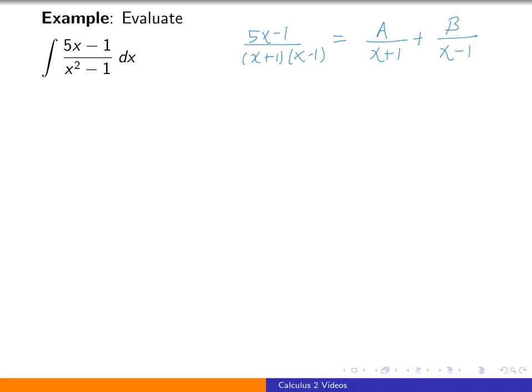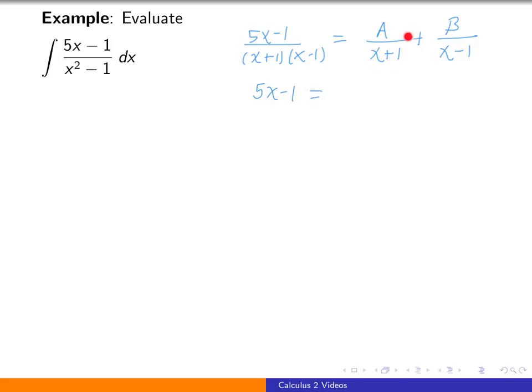And how we will always go about working this is we look at it and think from an algebraic perspective, what portion of this equation is making it difficult to work with? It's the fact that we have fractions. So we take our denominator on the left and we multiply every term by it. So on the left, when you multiply by the denominator, you have just a 5x minus 1.